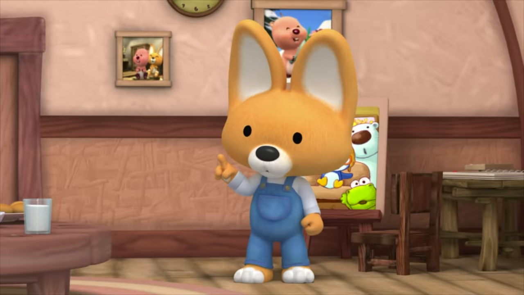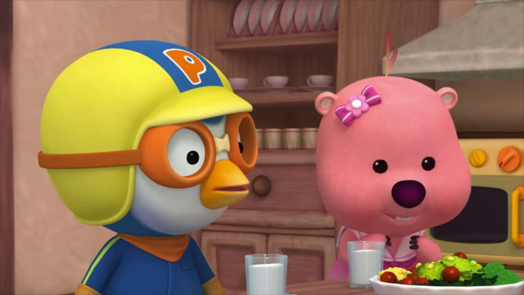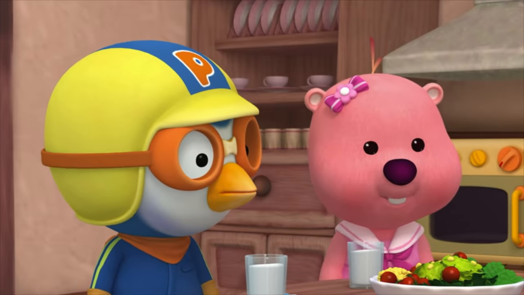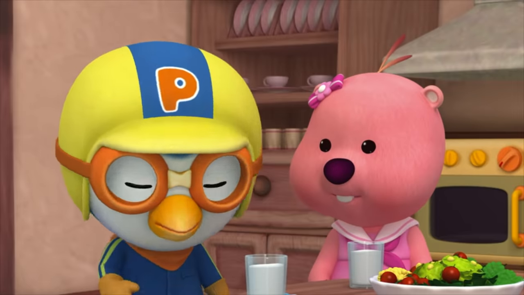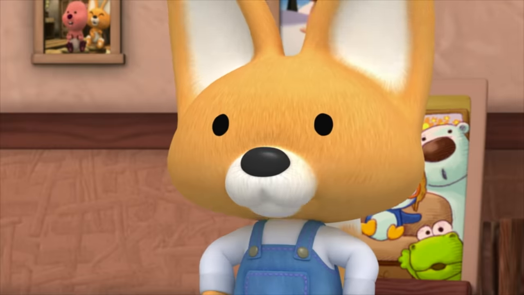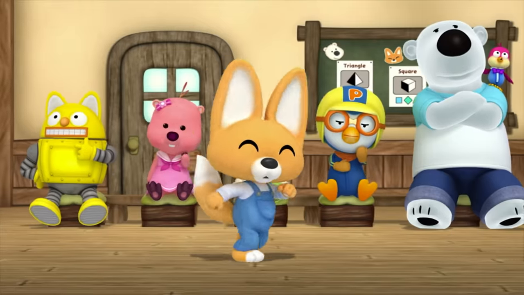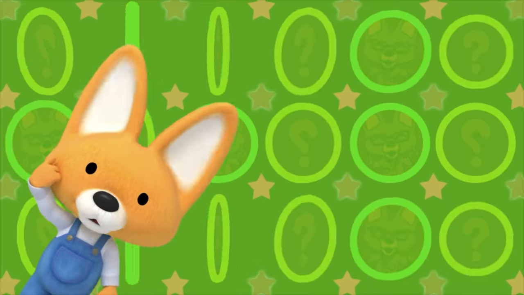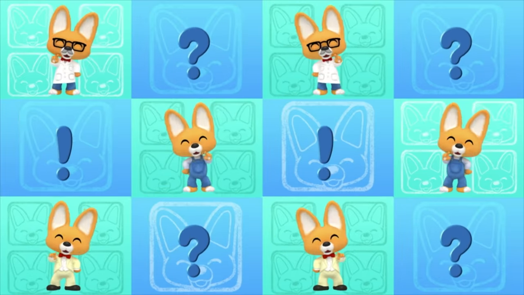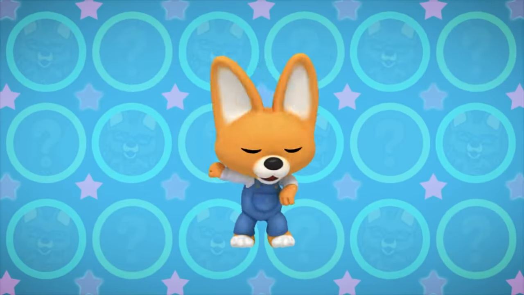Loopy, what were your directions to Pororo for the bread? Use a lot of flour, just enough water, and just a little bit of sugar. That's right. And I put in exactly what Loopy told me to. I think I know why the bread tasted so bad. Problem! If there's a problem, we'll solve it. If you use your head, there's no problem you can't solve. That's right! I'm the smartest fox around.